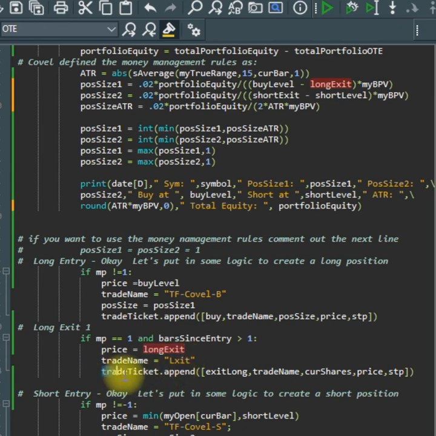I'm going to go ahead and use my trade ticket. You have to do this. And this is a template. So all these templates have all this code pre-filled for you. You just go in there and make your modifications.